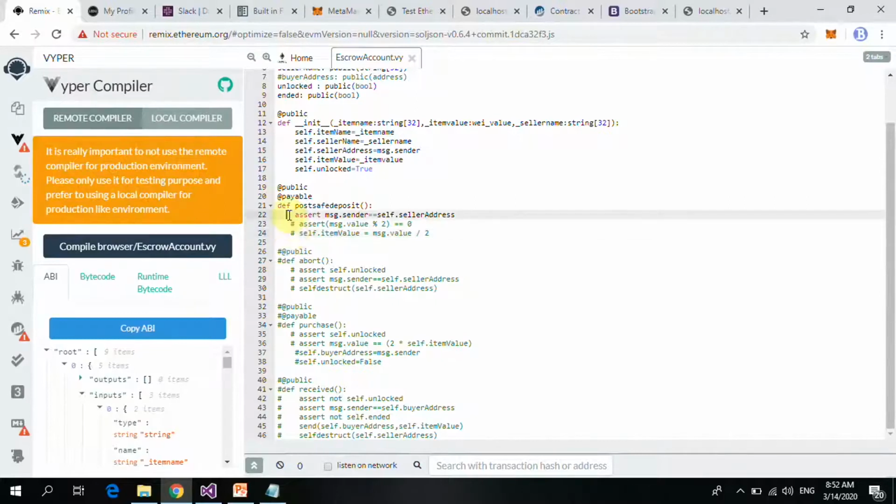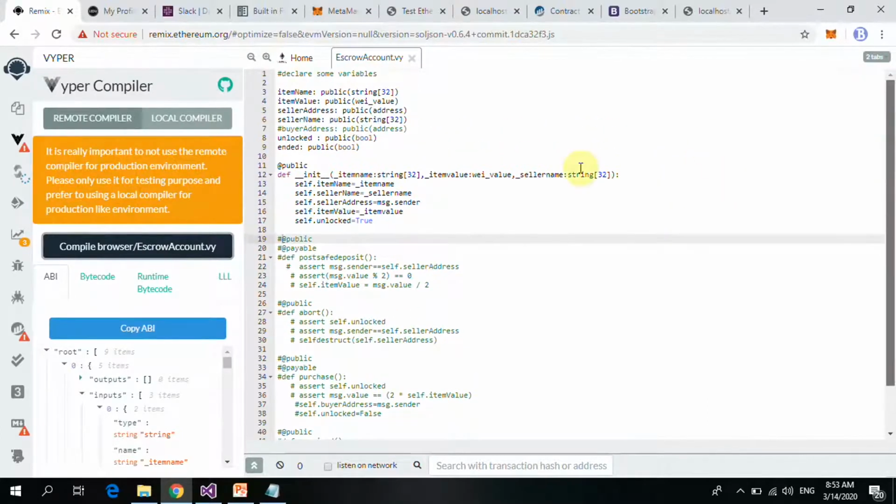Okay, we shall detect the problem. Now we're having all this because Vyper is still in its development stage. Is it telling me that this is the issue?